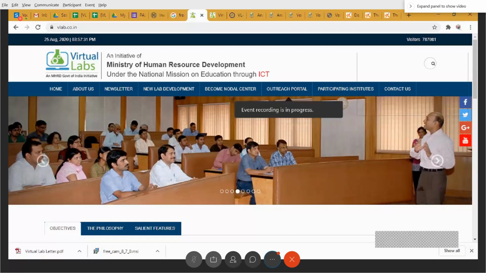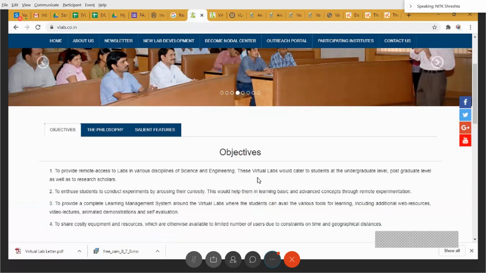For example, now let's go to electronics and communication domain. A concept which is common to even electrical engineering is available under the electronics engineering domain in VirtualLab's platform. Also, one more thing to note is that some of the concepts will be demonstrated under multiple labs.